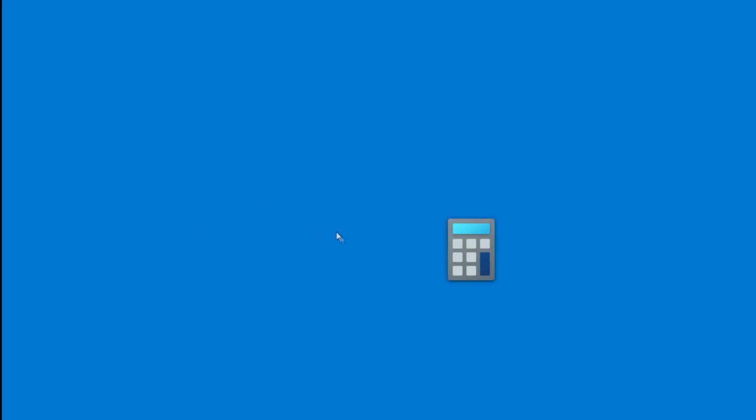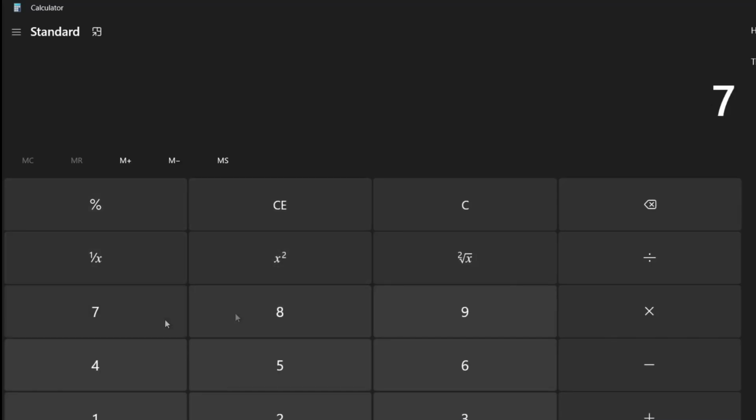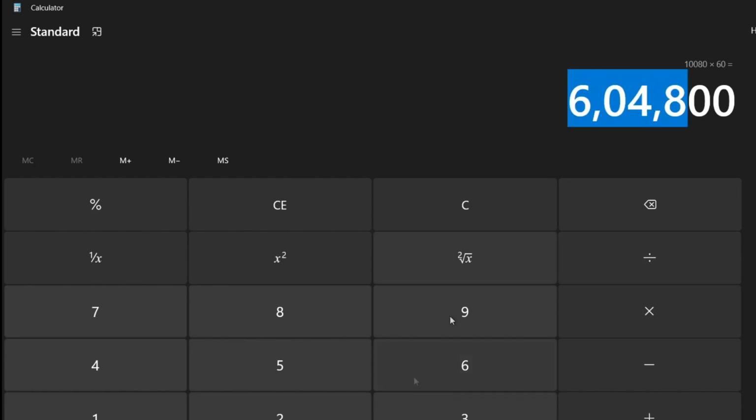We know that in each day we have 24 hours, so we can just do 7 times 24, right? So now this is converted into hours. And now we can convert it into minutes, and then into seconds by again multiplying it with 60. So I think this is the time, 604800.